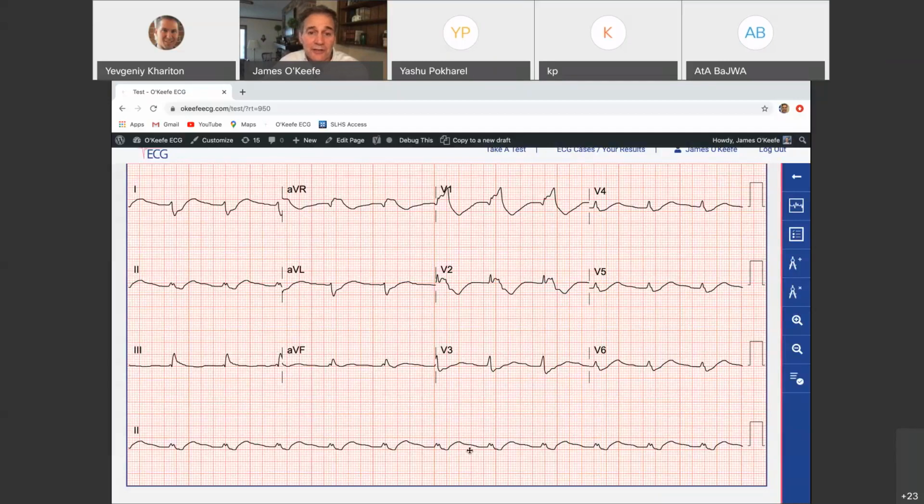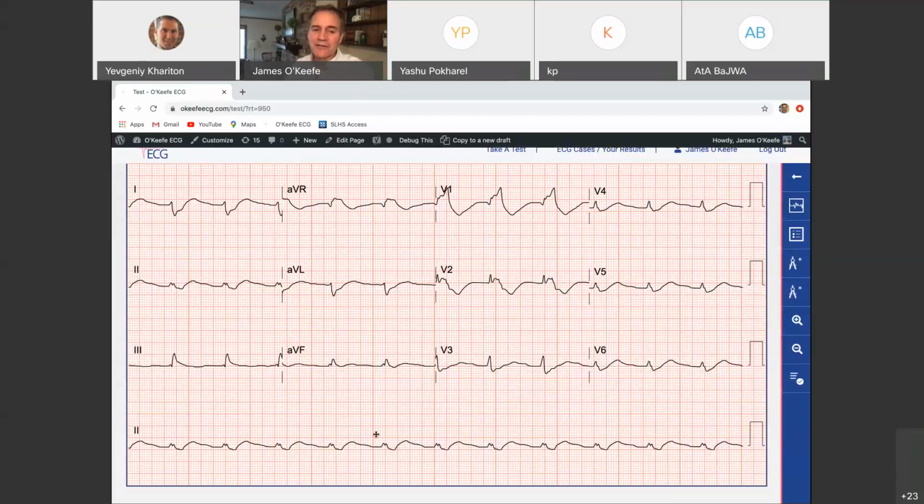Just like the other change they made in the last couple of years: for acute infarction, you don't have to have Q waves like they used to say, Q wave infarction. These days we don't wait for Q waves to develop to call it an infarction clinically, and you don't on the boards either. But yeah, you're right, this is antiarrhythmic drug toxicity, but we're just coding the ECG findings, not the clinical disorder.